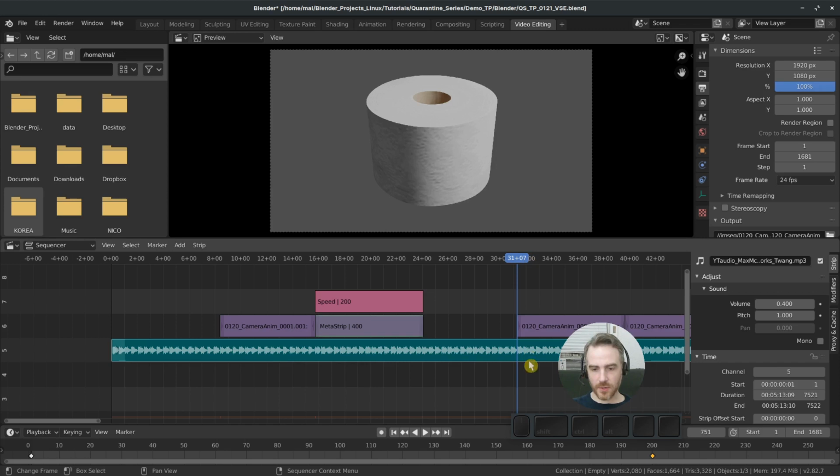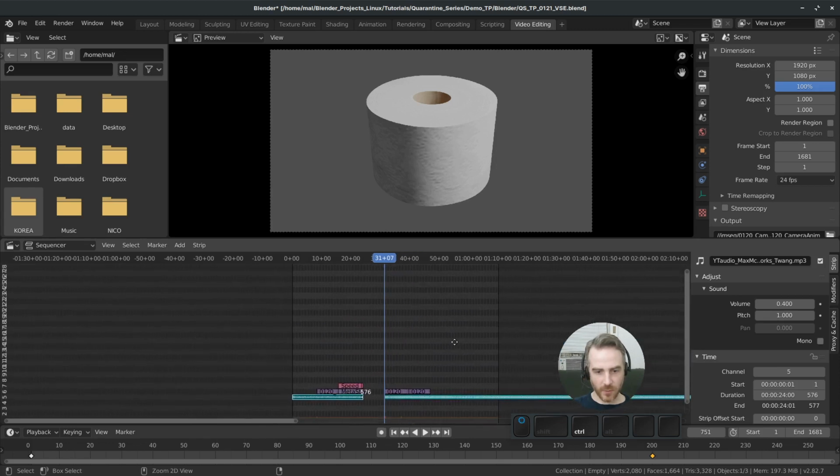So I'm going to put my cursor right on this handle because I know that's when the audio changes. I'm going to press K to make a cut. And then I'm going to grab this handle, G, and then Control to snap that right here. Okay, now we have a big gap here, nothing on any of our channels.